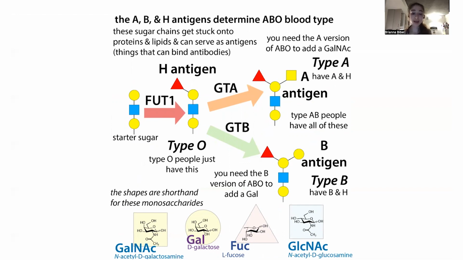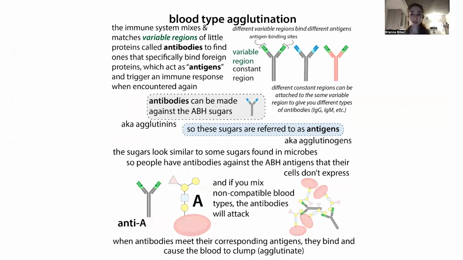And so if you have a person who has a certain blood type, they're going to have that certain sugar. If you have that certain sugar, then your immune system is going to know that sugar is yours, and it's not going to try to attack it. But if you then give that person blood from someone else who had a different sugar, well, then the immune system of the first person isn't going to know that that is okay. It's going to think it's foreign because, well, it is foreign, and it's going to attack it. And this can cause this blood type incompatibility.